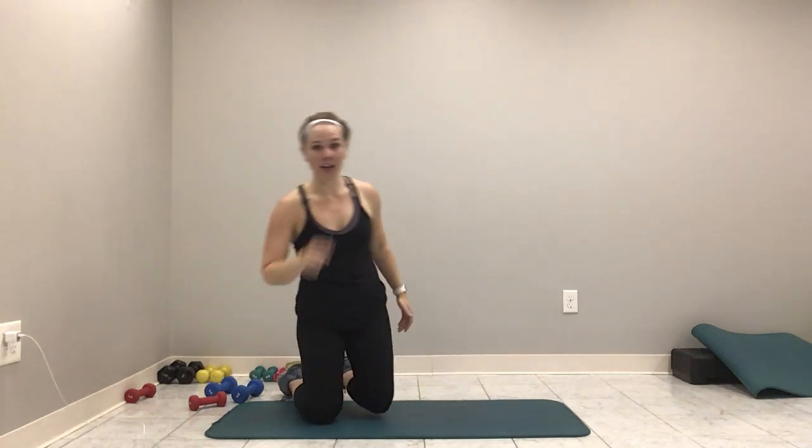Switching sides, bring that other foot forward. Sink into it here, tuck that tailbone under. Arm comes up for that tricep stretch. Bring that arm across, stretch out that shoulder. Awesome, awesome job. Carefully make your way up to standing.